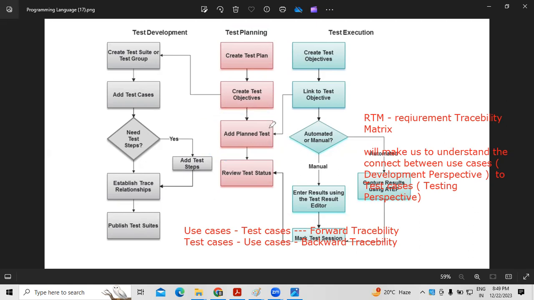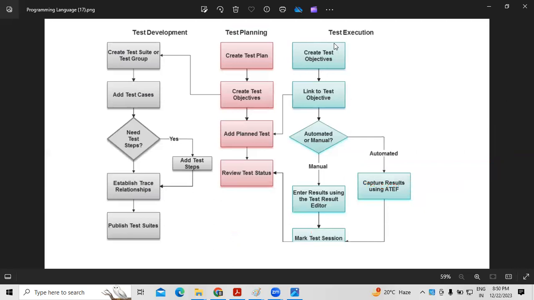This planning of test depends on the linking of objectives, because test planning is different and test execution is different. Test planning is what we do before we start the project. But when it comes to test execution, whatever objectives we have identified, the same objectives must be in test execution also. They shouldn't be separate, because test execution is the practical side of the work we are doing. This is where the creation of test objectives comes into the picture.